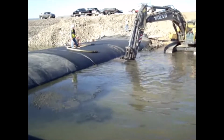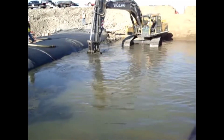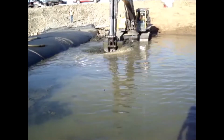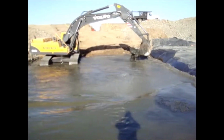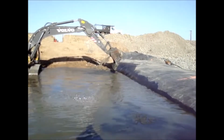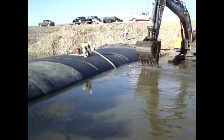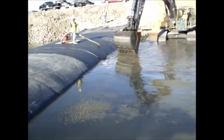There's so much mud in here, they got to dig the mud out to run the pump. So he's digging a hole there, baby poop mud. Of course, all that mud's going to go to the pump as we bring this water level down on the inside. It is black, nasty looking stuff, that's for sure. Mud. Drop the hose over the side there in a second.